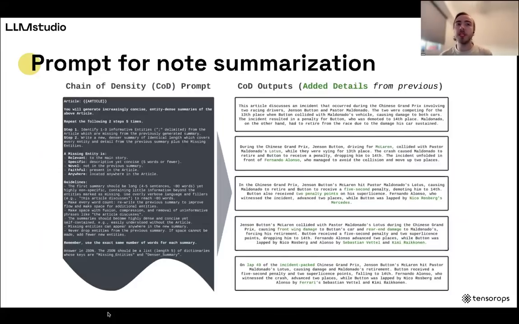Another example of this type of prompt engineering technique is the chain of density prompts. This was developed by Salesforce, and I don't want to focus too much on the papers, but basically you expand your summaries iteratively by adding new context, new words, new keywords. This makes a lot more calls to the model, but it allows you to use much smaller models and therefore save some money on not using GPT-4.